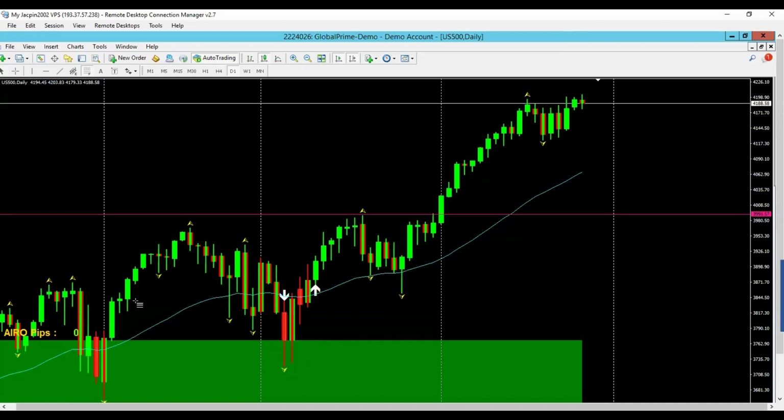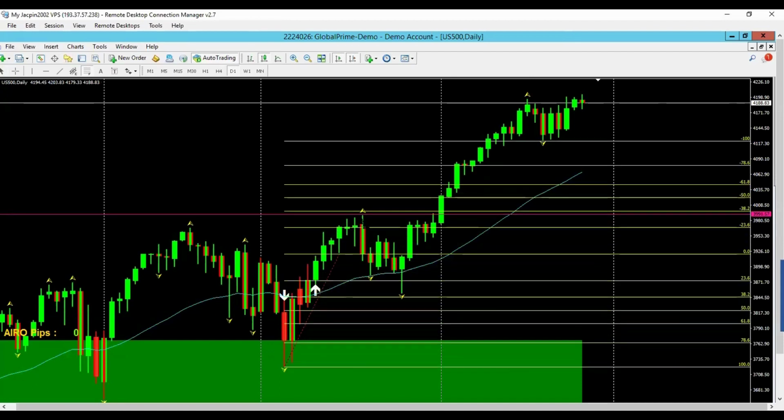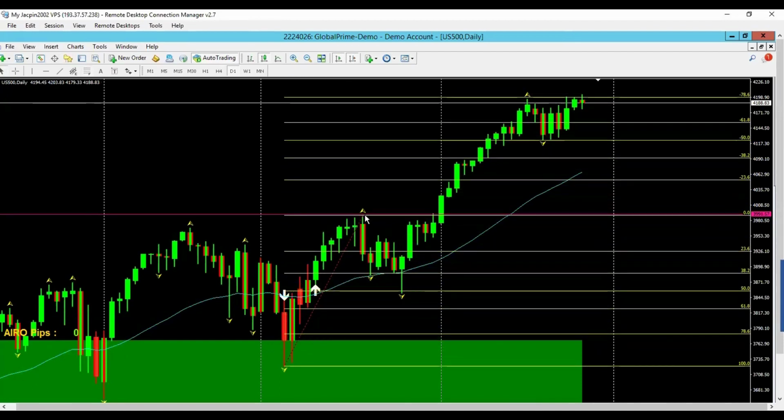It's actually kind of like ranging. But here's a move right here, okay? This move is what I would measure right here. Now this fractal high gives me time to draw this. Why? Because this is not confirmed until this candle closes. These are daily candles. Once this candle closes, this fractal high is confirmed. Once that was confirmed, you got this bullish candle right here that is engulfing. If you would have got in here, you would have had some drawdown for sure. And this is major drawdown when it's on the daily candle.